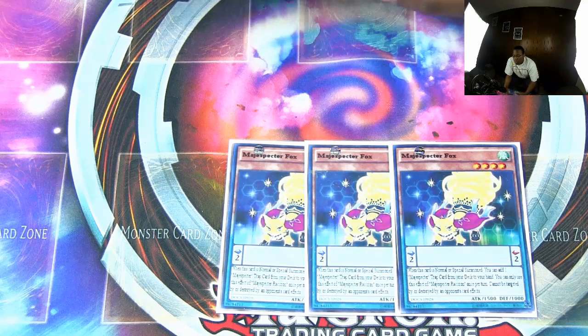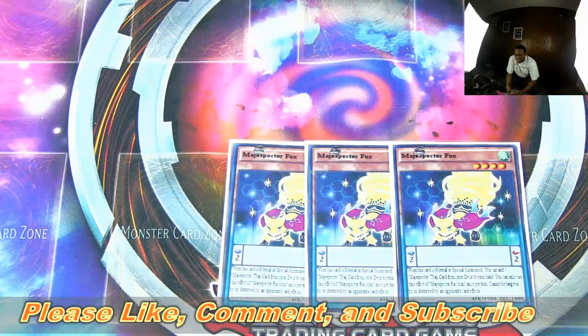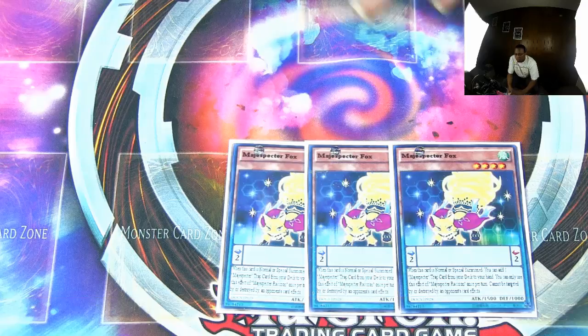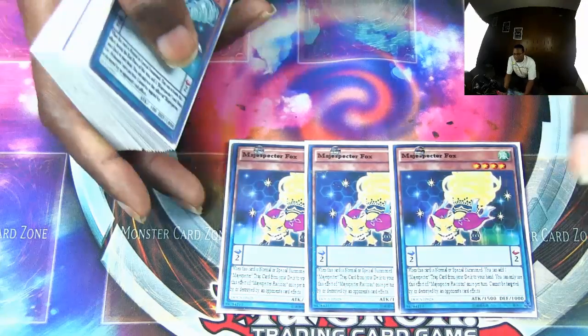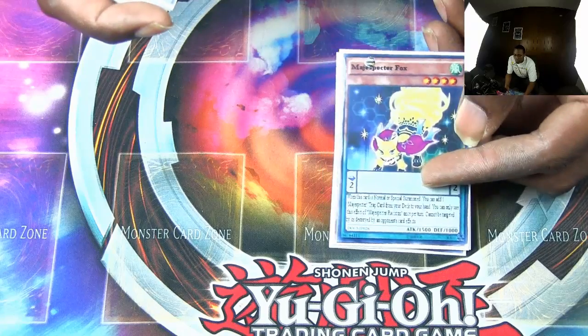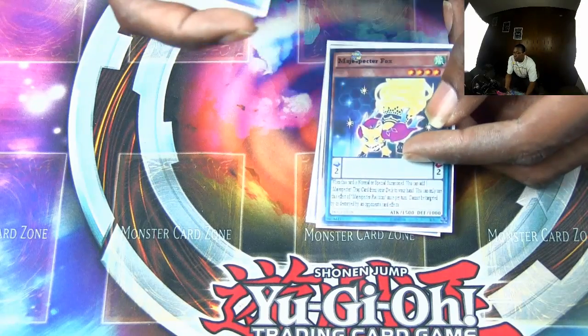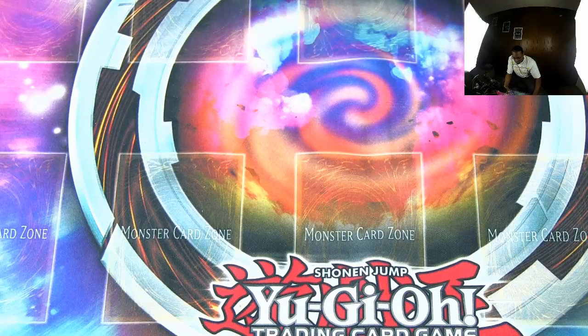Then we're running 3 Majespecter Fox. When this card is normal summoned or special summoned, you can add a Majespecter trap card to your hand. So many good traps for Majespecters, and we're running kind of trap heavy, so we definitely want to have Fox. I think Fox is the second most important monster in this deck. Not just that, it cannot be targeted or destroyed by your opponent's card effects. So usually your opponent is going to have to basically run over Majespecters with battle to destroy them, or get them off the field without targeting them.